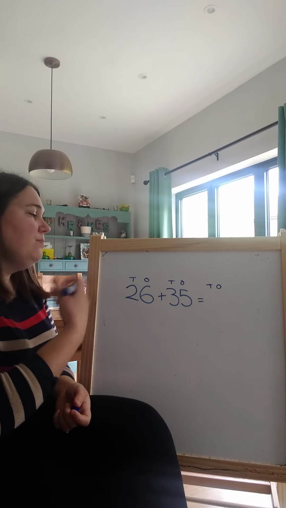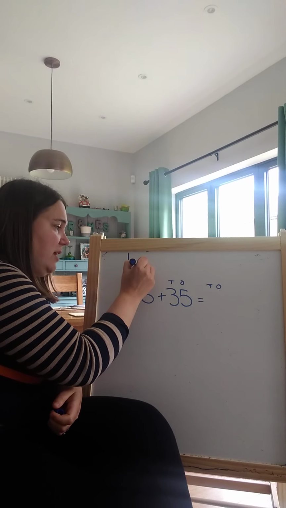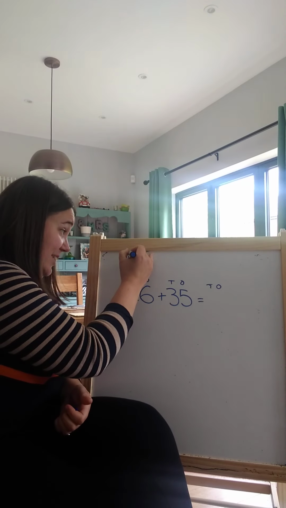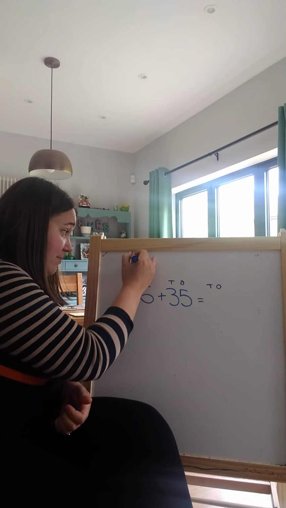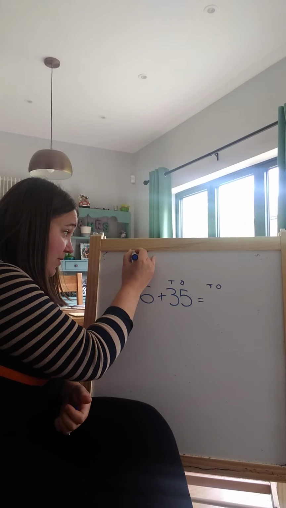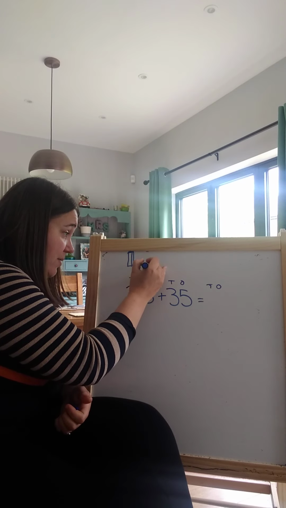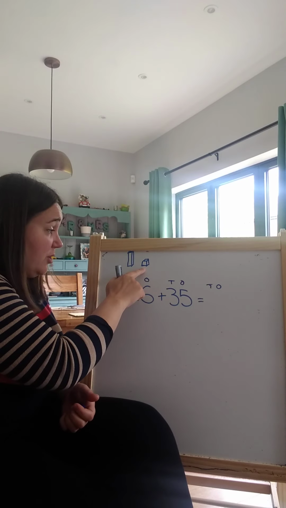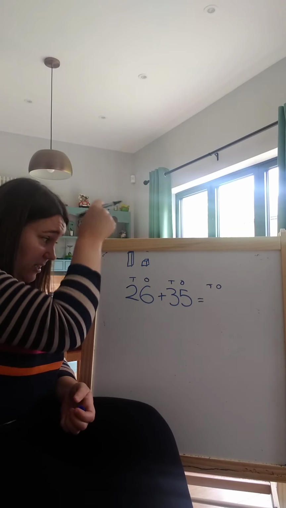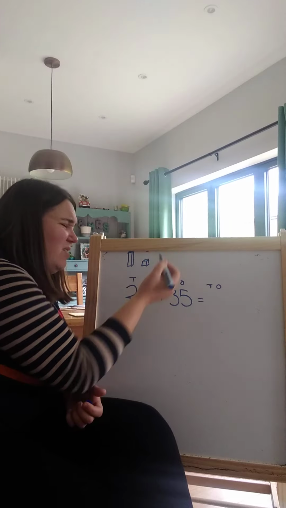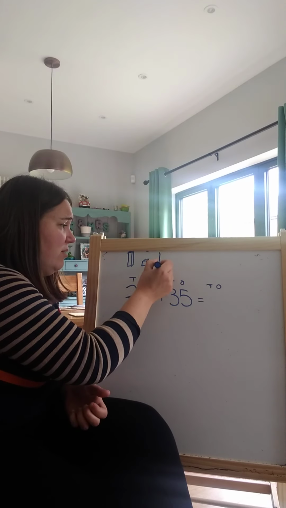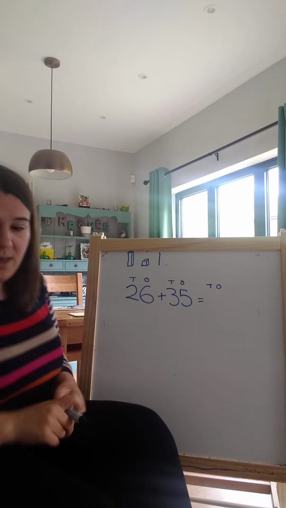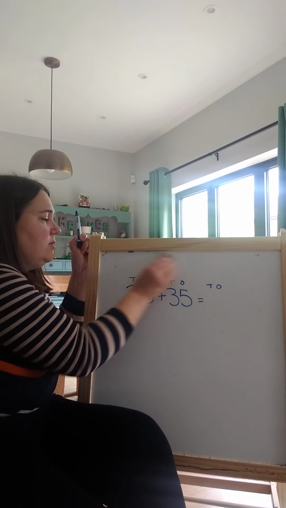Okay, so just to remind you, we're going to use our tens and ones method. We draw a stick and a dot. It's showing you that it's the base 10 that we use in school, where we've got a cube and then 10 cubes that make a 10. But just so that we don't have to draw that out every time, we just do a stick and a dot. So that's my 10 and that's my 1.